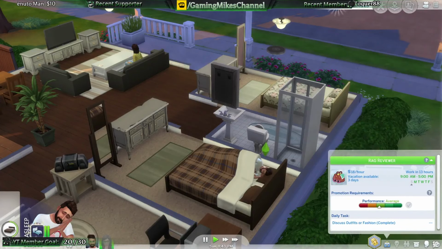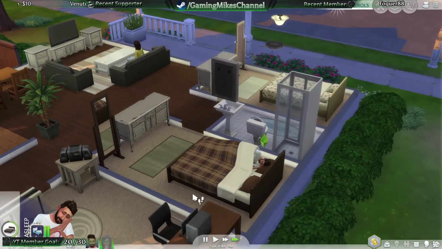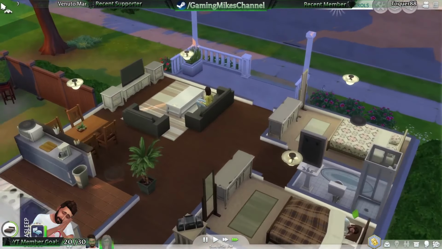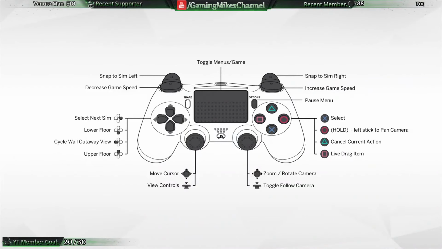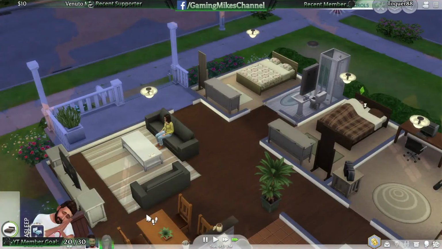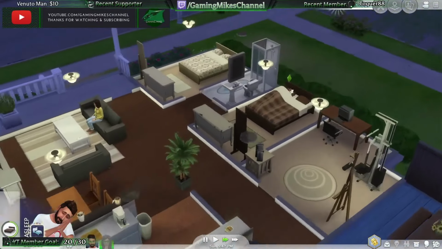9 a.m. Oh, it's only been 2 hours. Why did my time start going normal again? Speed that up. Sleep all night. Is there no skip to the morning? Oh. Cancel current action with triangle. Live drag item with square. Oh. Oh, nice. The trigger buttons will snap to them. That's good. Yeah.